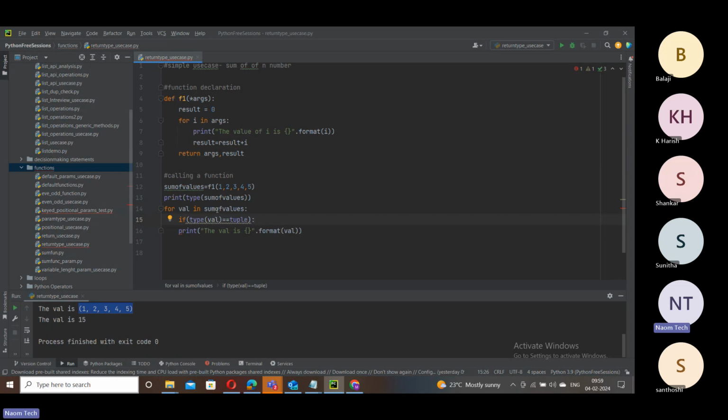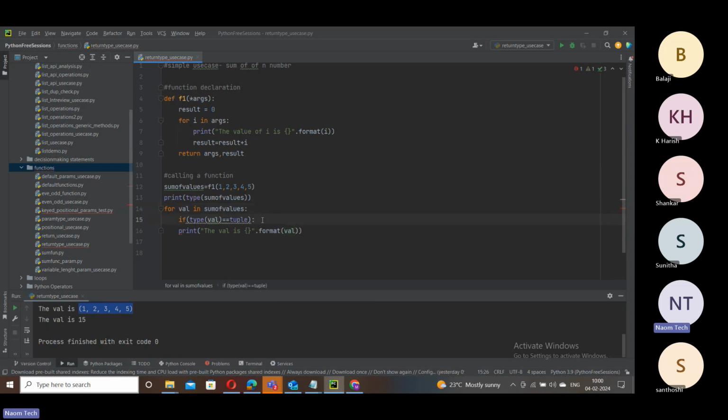So first we iterate the tuple, which has both your input arguments and then the result. Then we got that in the value, and again on that value we are doing a validation. If we are getting any tuple in that value, we still have to do further iteration to get element by element. Is that clear?